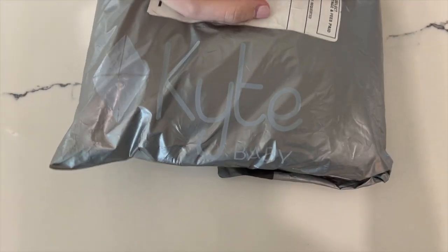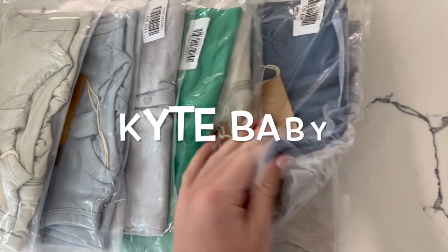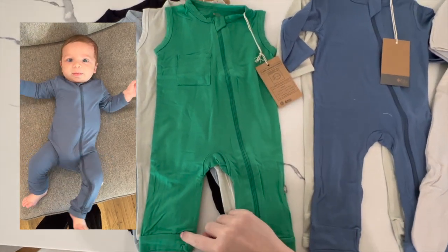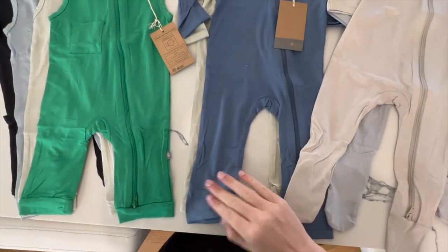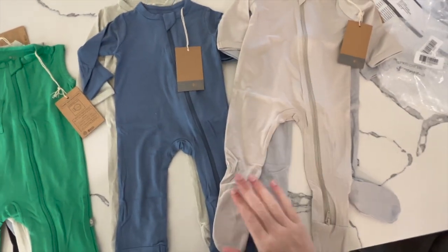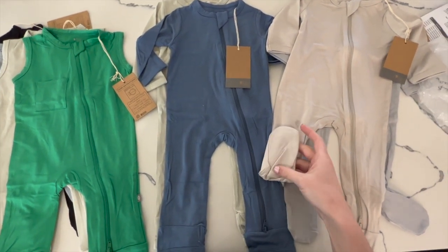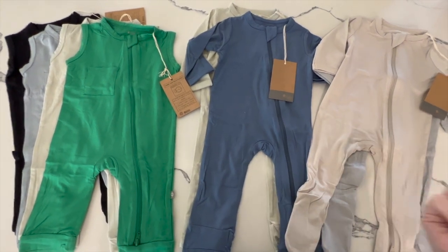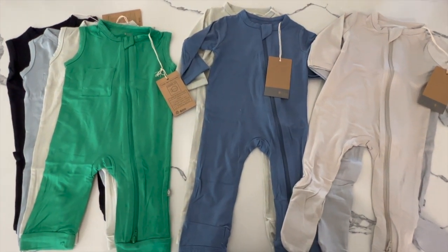Another thing I ordered this week was for the baby. He outgrew a lot of his clothes and someone gifted us something from Kite Baby, so I did some damage there. This material is so soft, super stretchy and comfortable for him. I got him the footless and sleeveless so they'll be great to wear during the hot months. Then I got him ones that are not footed but longer for sleeping and being around the house if we have the AC on so he doesn't get cold. And I got him two footy sleepers — I'm hoping he won't grow out of the footed ones for a while but he's so long and tall. These make great gifts too, and I may throw one of these in his Easter basket. Let me know if you guys want to see an Easter basket creation video.